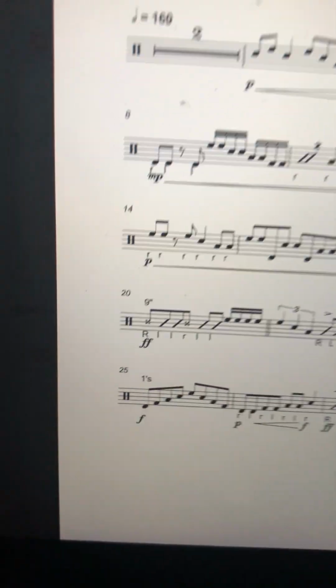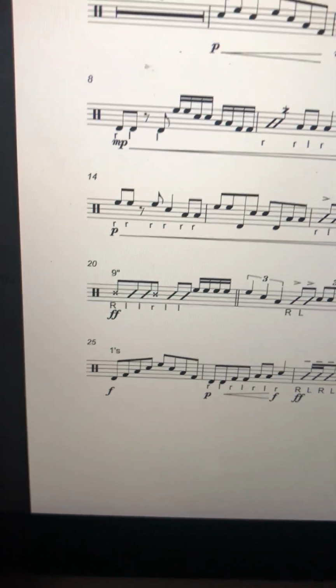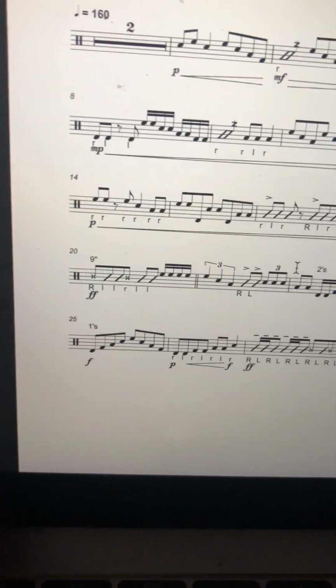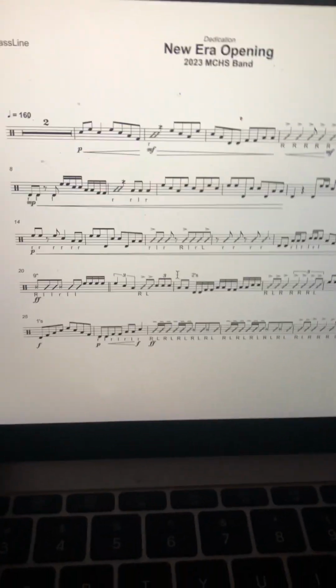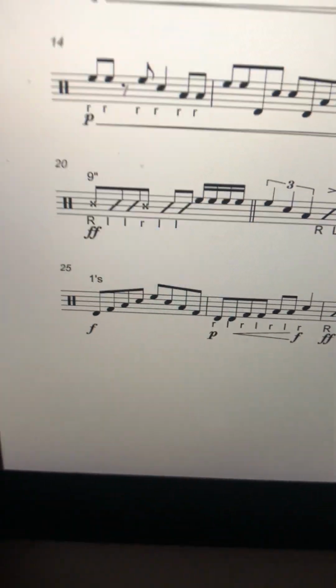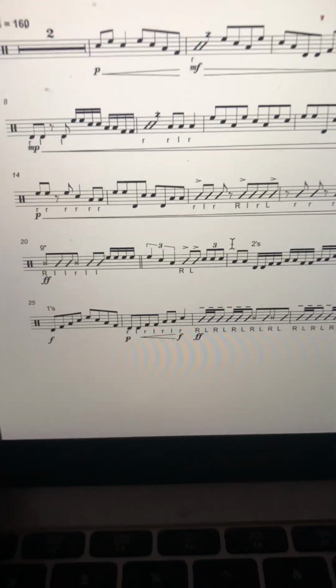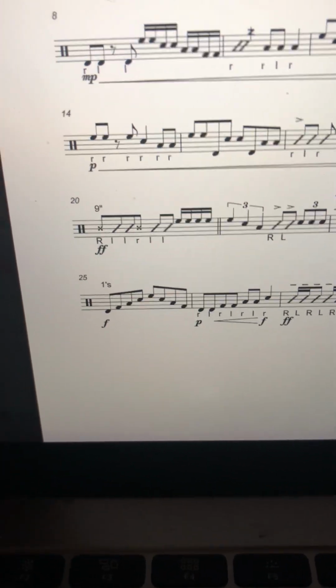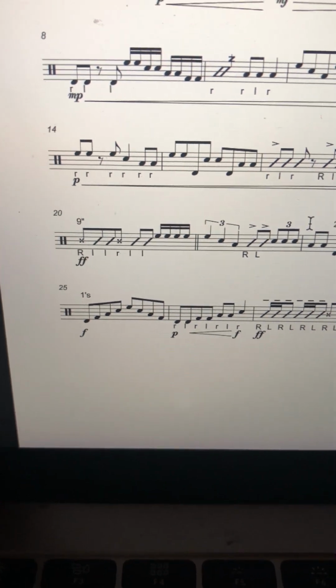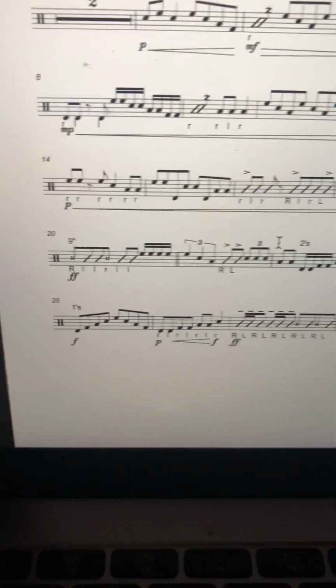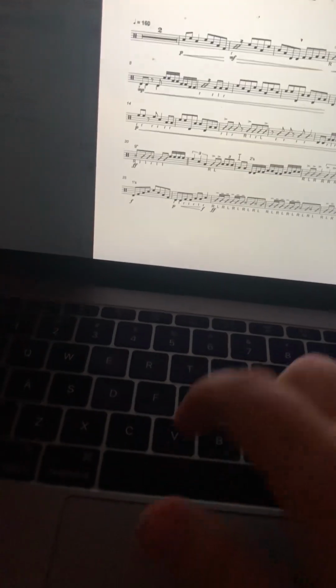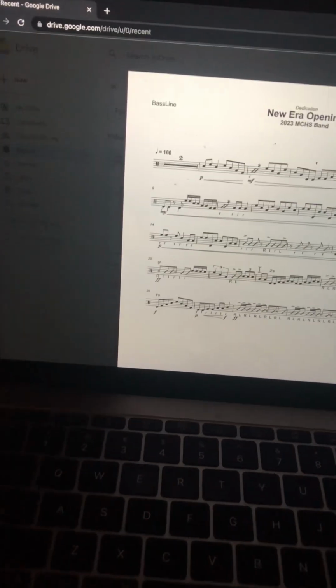And then down here, when you see an X on a note, that represents a rim click or rim shot, depending on the instrument you play. In this case, also pay attention to the stickings. I'm sorry, there's so much to go over. The stickings right there: right, left, right, left, right. So R, L, L, R, L, L. Had we played that right here, it'd be right, left, left, right, left, right, or 1 and 2 and 3 and.